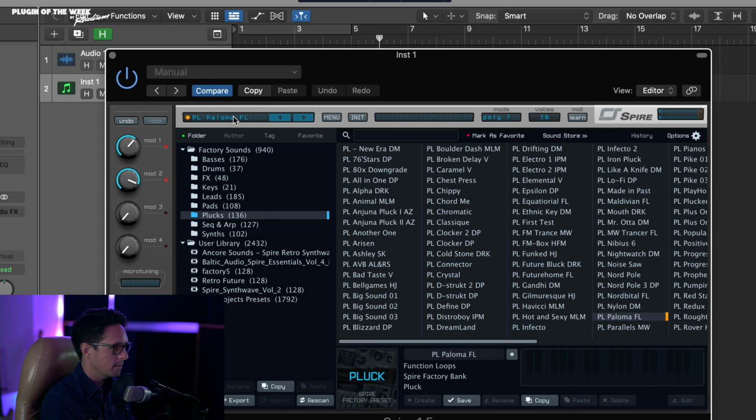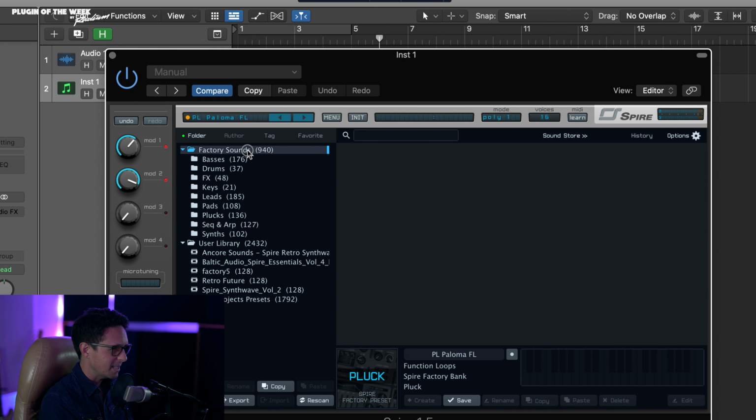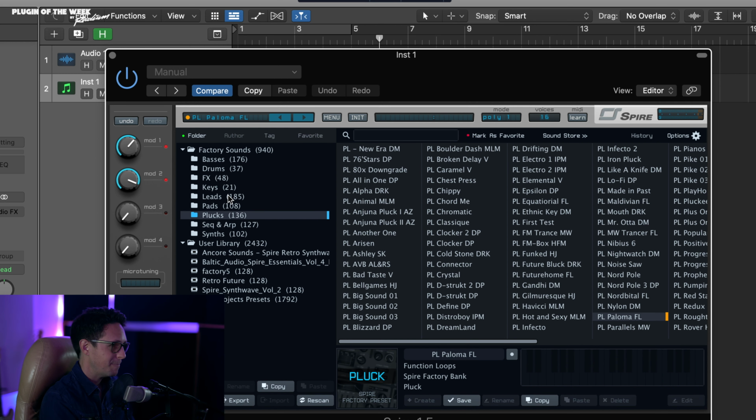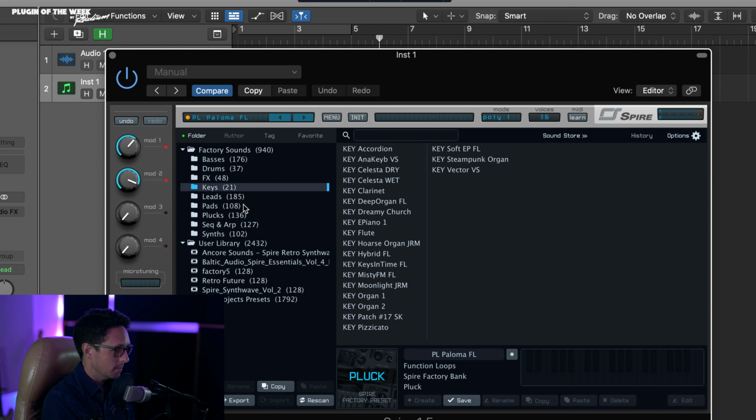And you can click here. This is brand new in 1.5. They've just updated the plugin within the month or two. And this is incredible. This is the browser, very clean. You can see the factory sounds, 940. It'll tell you exactly how many there are in each pack. I think this is just awesome. I love this. And then you go over here, you click on it one time, it's loaded up, and you can play it, right? And then you can just hit the down arrow.